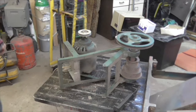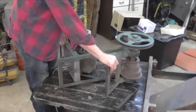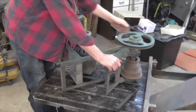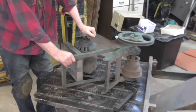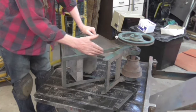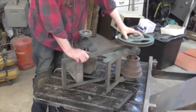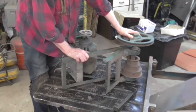And there we have it folks. You can see that the motor is pivoted so that the weight of the motor keeps the belt in tension. What I would be intending to do would be to mount the motor in such a way that you can lift it with a lever to take the belt out of tension and therefore turn off the drive to the lathe. I think it's probably going to be easier to lift the motor.